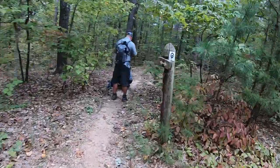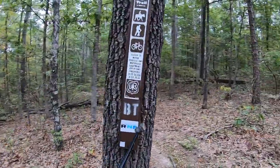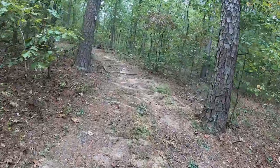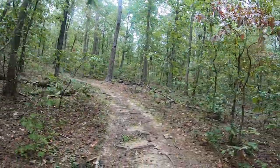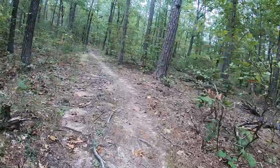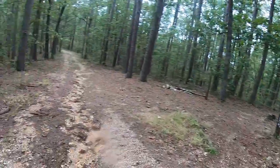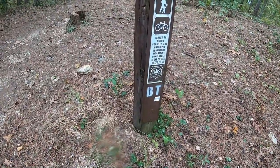We've come up to our second fire road, which goes in both directions. Crossing it, you can see the trail sign still says BT so we're going to continue in this direction. We are now at the five-mile mark on the Berryman Trail loop. We'll probably take a break for lunch soon when we find a nice spot. Another fire road crossing here — still says BT.